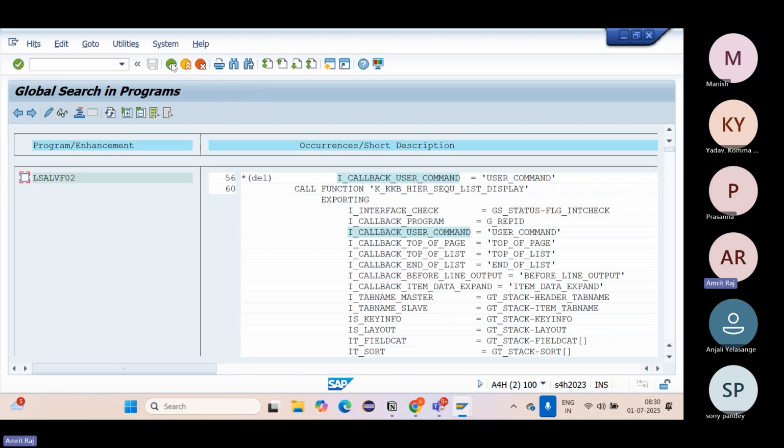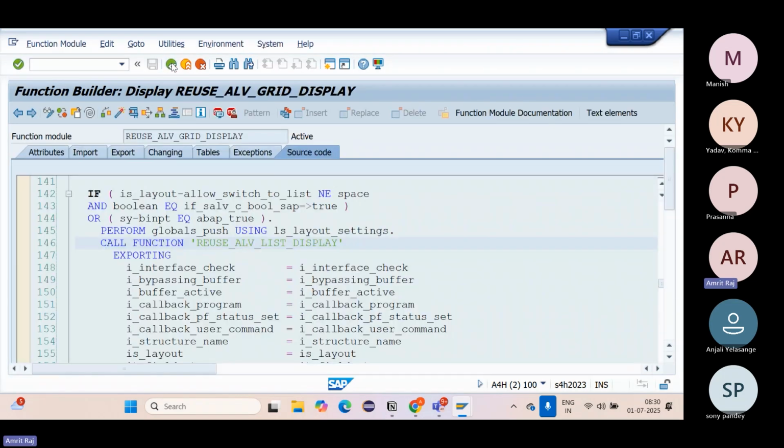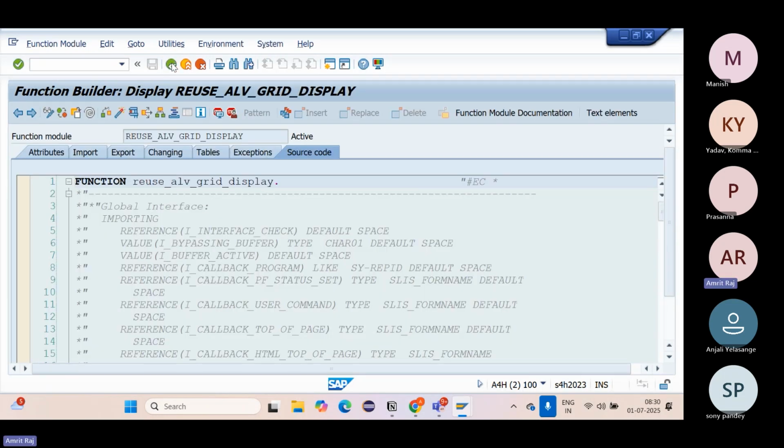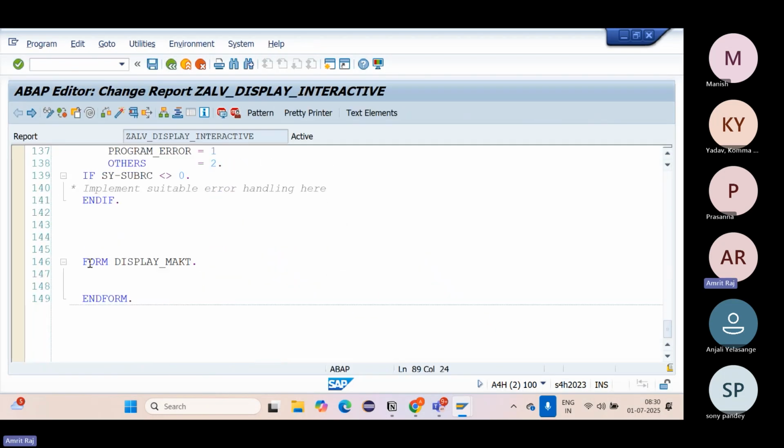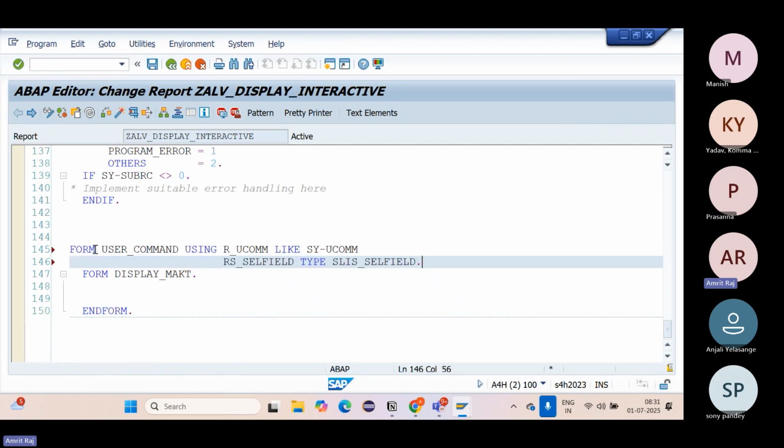Now go back to your code. And here, the subroutine name that we have created, you can simply replace with this: using R_UCOMM like SY-UCOMM, RS_SELFIELD type SLIS_SELFIELD.